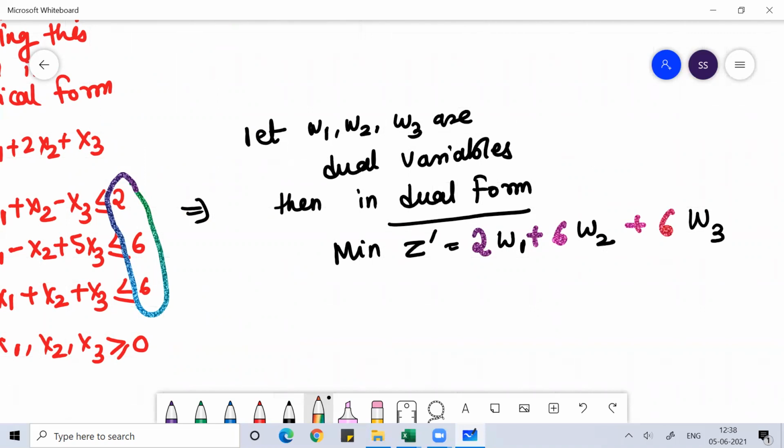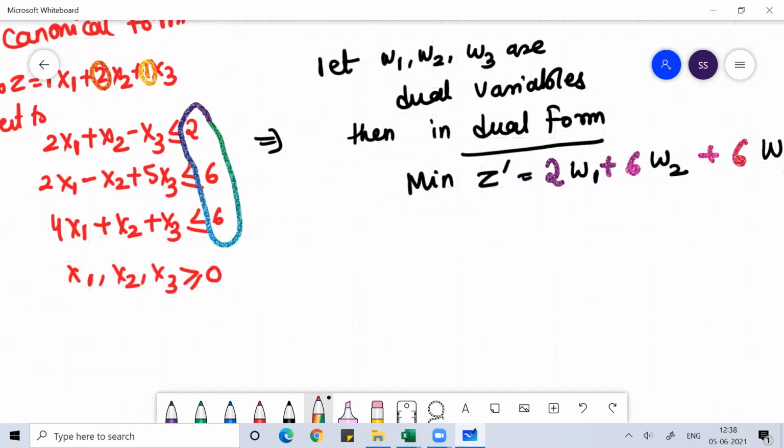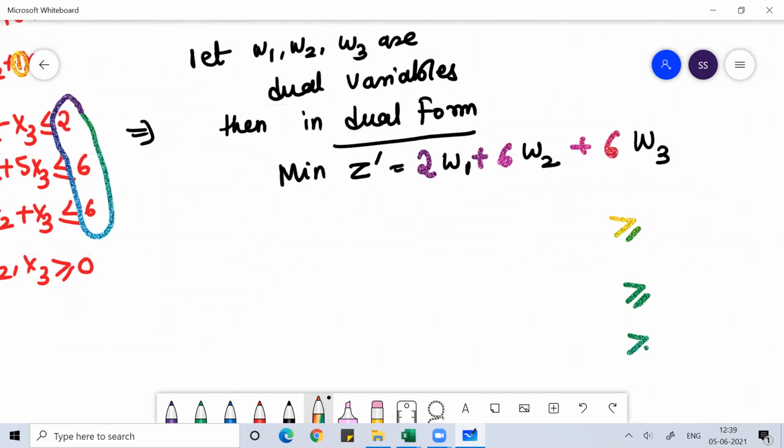So that is what I said before, that the cost coefficient in the objective function of the primal will be the RHS constant of the constraint of the dual, and vice versa. Okay, can you understand this? So the RHS of the primal will become the cost coefficient of the objective function of the dual, and the cost coefficients of the primal will become the RHS of the dual. So this one, this two, this one, all this will become the RHS of the dual. Can you understand this? So this is minimization, no? So the constraint you will use is greater than or equal to. You use three constraints of greater than or equal to.